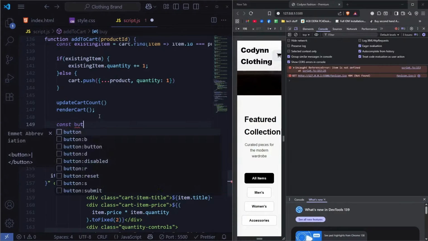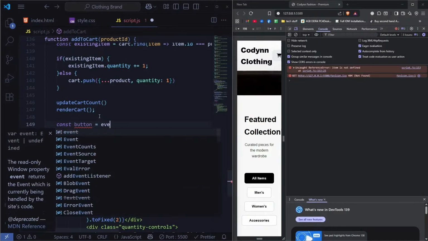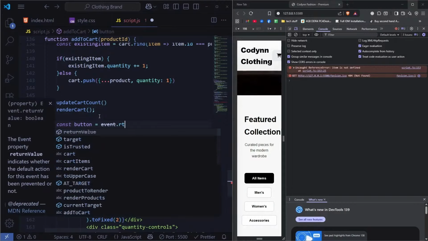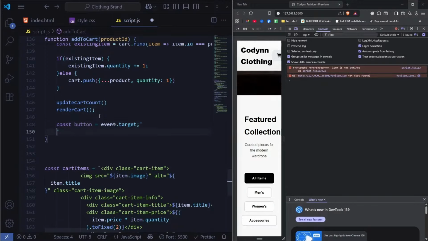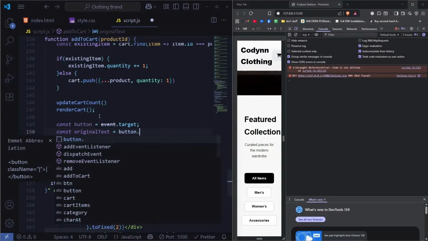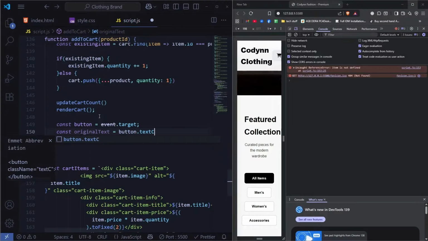I'm just gonna do button equals event.target, and here const originalText. First I'm gonna store the original text of the button into this, which is button.textContent, right?